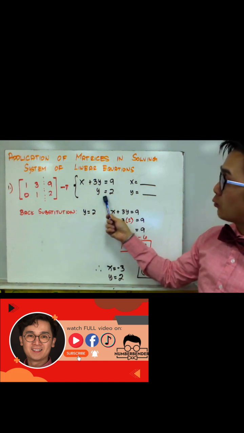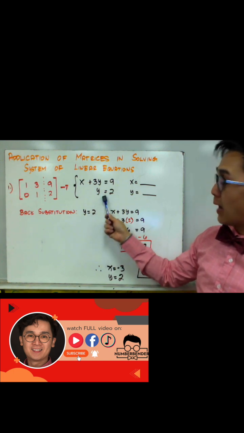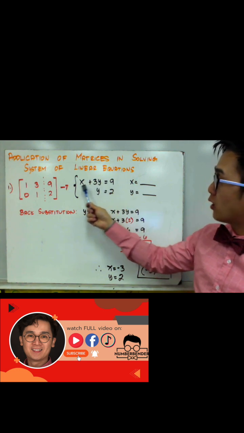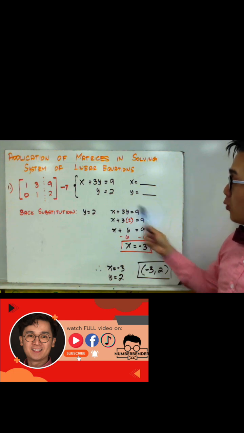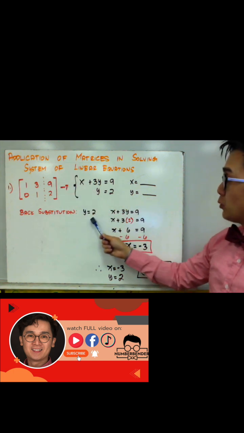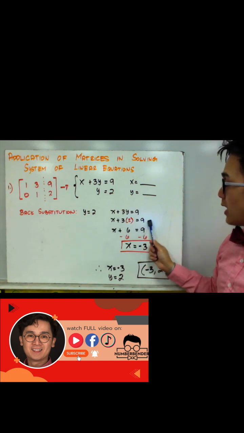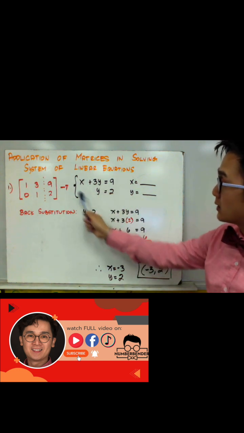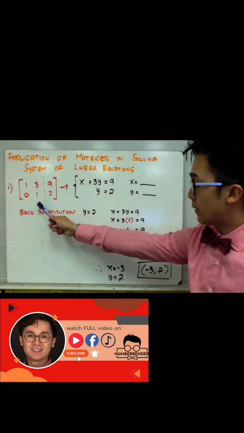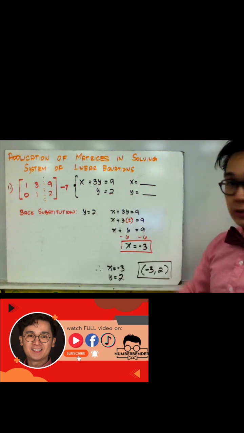Given that the second equation is y is equal to 2, all we need to do is to substitute our line 2 to our line 1 to solve for the value of x. So given x plus 3y is equal to 9 as our row number 1, substituting the value of y, which is 2, to our equation, we'll have x plus 3 times 2 is equal to 9. Therefore, x is equal to negative 3. So the solution of our linear system using an augmented matrix is simply negative 3 and positive 2. So this is our solution, or the point of intersection of our linear system.